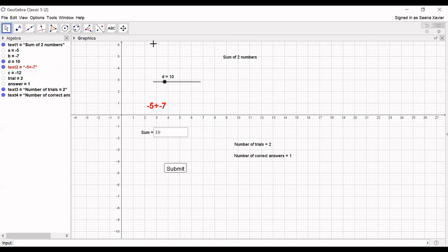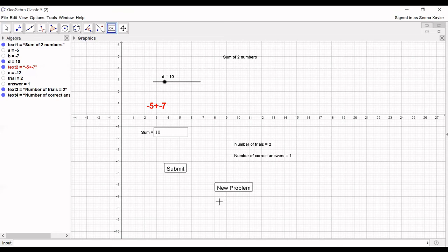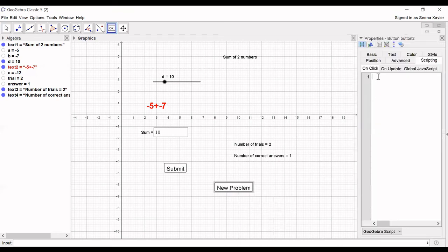Now, if you need to create a new problem, then we need one more button, that is New Problem. Here we will give the command, on click, UpdateConstruction, open bracket, close bracket.